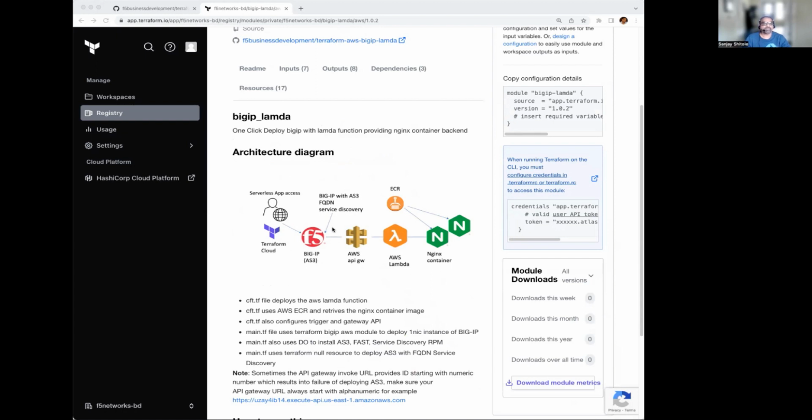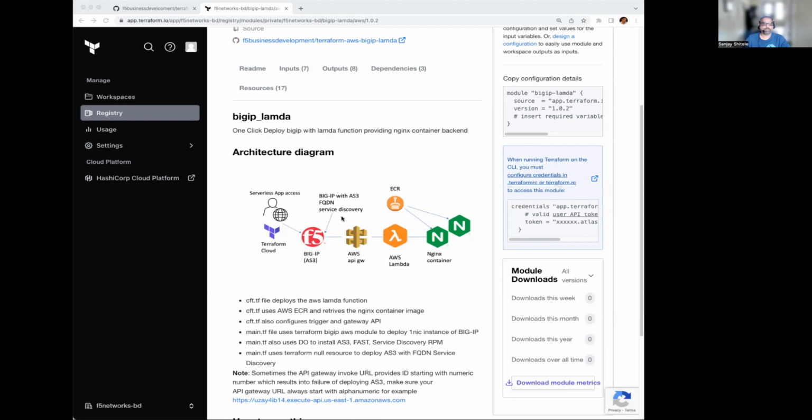Terraform Cloud will also configure the Big IP with AS3. It will upload all the packages, whether it is your service discovery package, your AS3 RPM, as well as the FAST template. All that will be configured automatically.